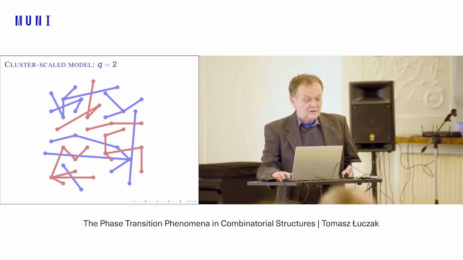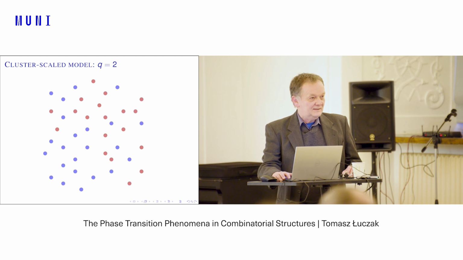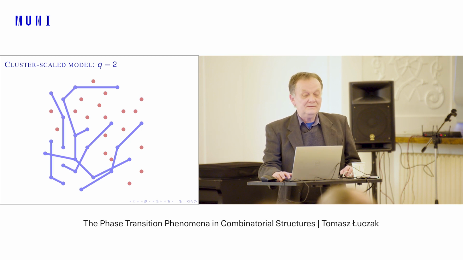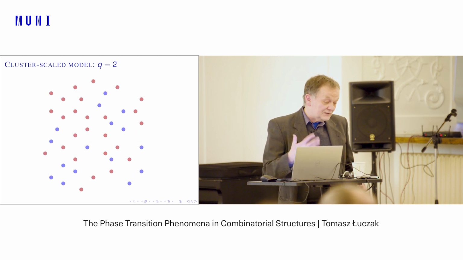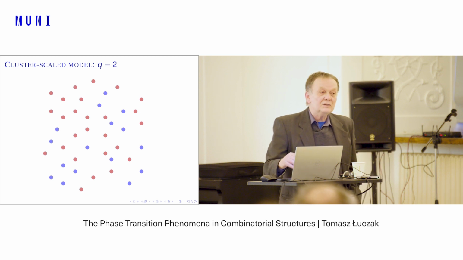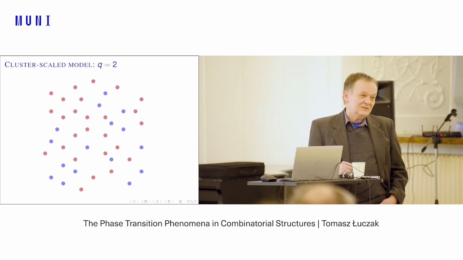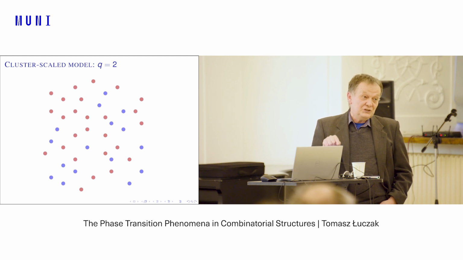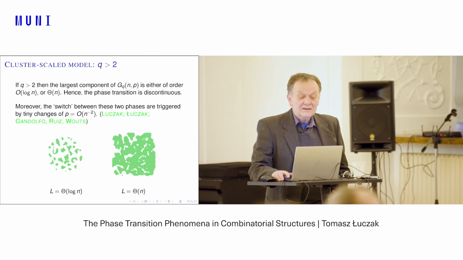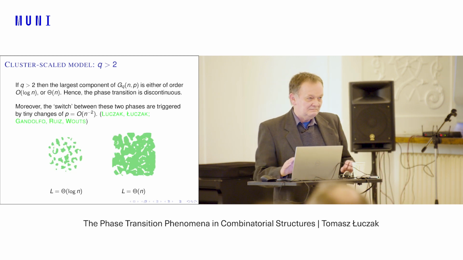And we just do it for every component, and then we remove edges, then there is a partition of the edges, we do it again, blue graph, red graph, switching, and so on, so on. So this is a Markov chain, and this is an ergodic Markov chain, so it has a stationary distribution. This stationary distribution is just the graph GQCN. So the question is when there is a large component in it.